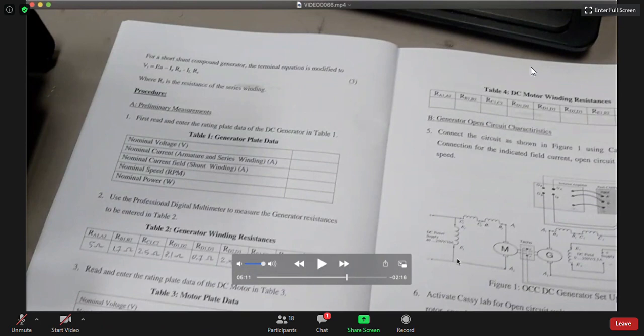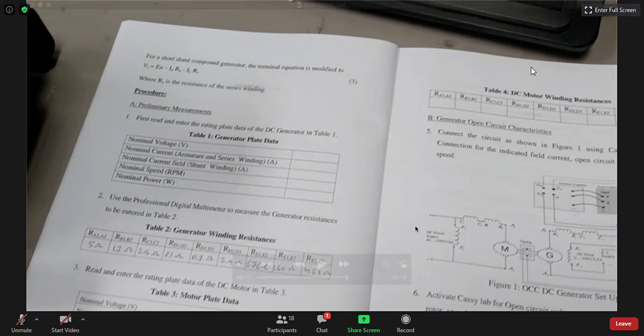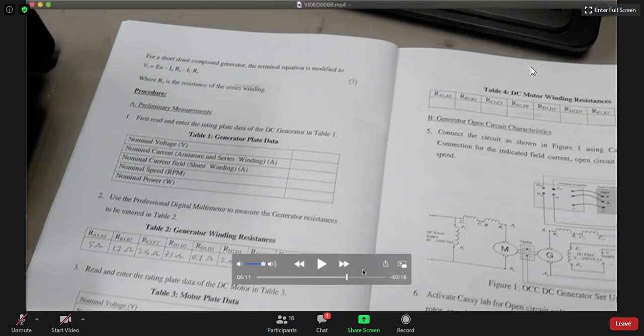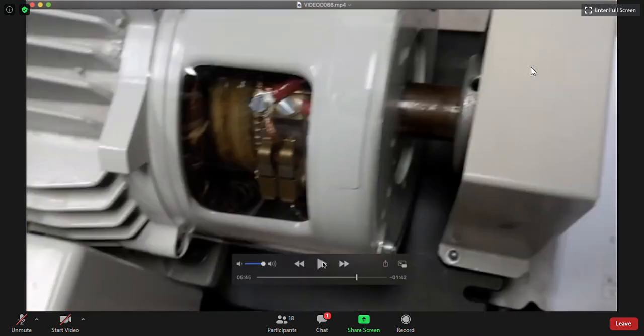Also, we are measuring the resistances A1, A2. In all these tables, the procedure to measure the resistances is exactly similar. We just connect the multimeter across the 2 terminals of the machine and it will give you the value of the resistance. There is no big conceptual learning point. It's just connecting the multimeter. So if you allow, I can skip this to save your time, or some people may be getting bored. So you can see just the filling of the table.